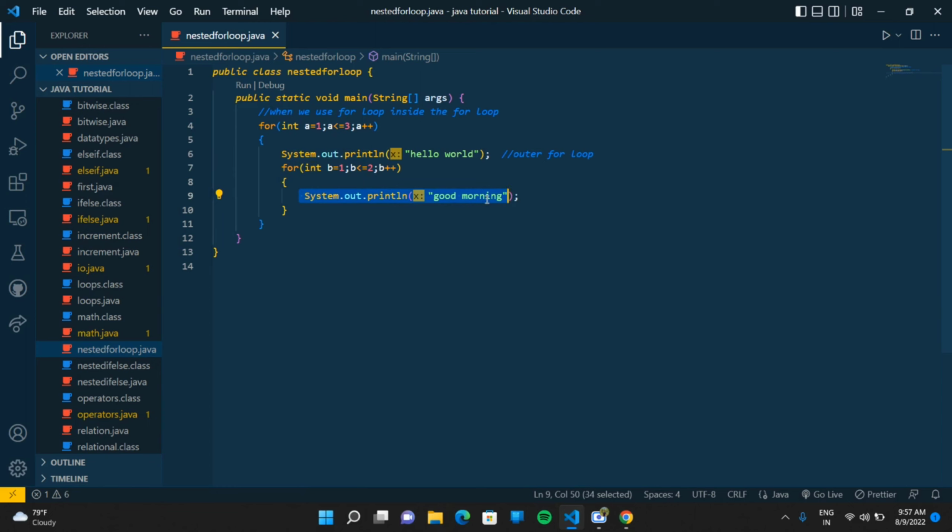And this process repeats three times, with the inner loop repeating two times. In the first iteration, it prints hello world and two times good morning. That is the inner for loop. So what I say: print hello world, then two times good morning.